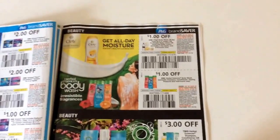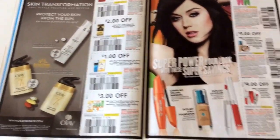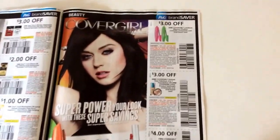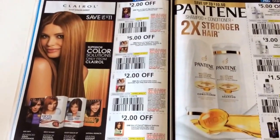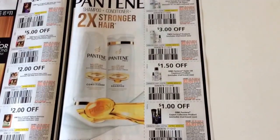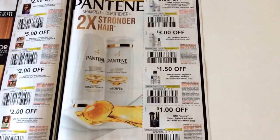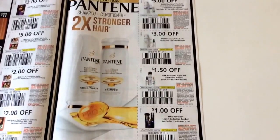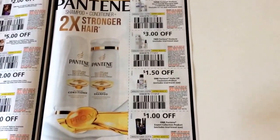I believe they take expired coupons at least up to 30 days — I'm not sure how much more it goes — so keep that in mind, that is a great thing to do. When it's a little bit of a slower week, kind of get caught up, organize your stockpile, check expiration dates, see what's expiring, clean it out, move the stuff forward so you're using things in an orderly fashion and you're not having things go to waste, especially in your pantries with cereal boxes, pasta boxes, things like that.